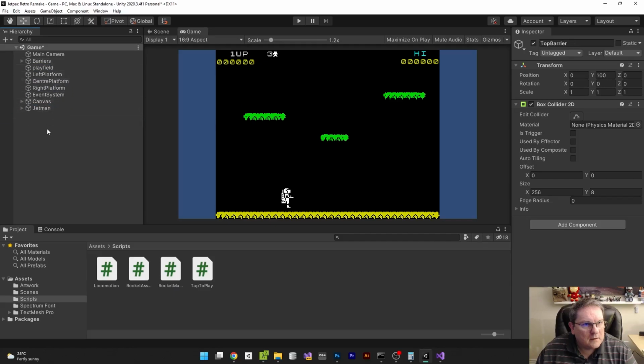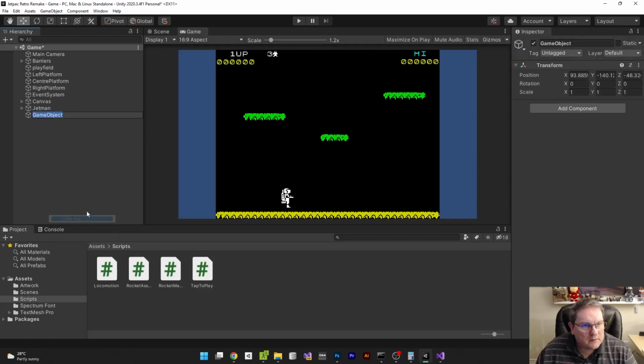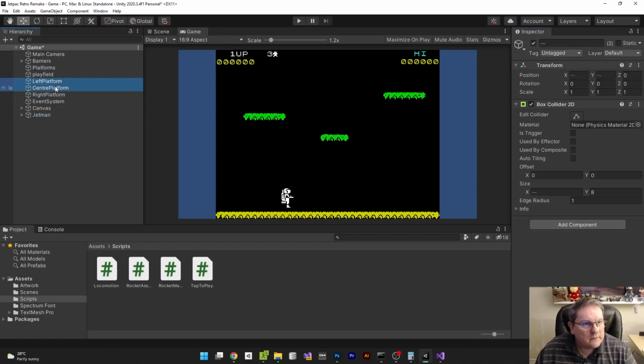Okay, and then let's create another empty one here called platforms, and that's going to be 0, 0, 0, and that is going to have the left, the center, and the right, and we're going to put that in platforms there. Okay.